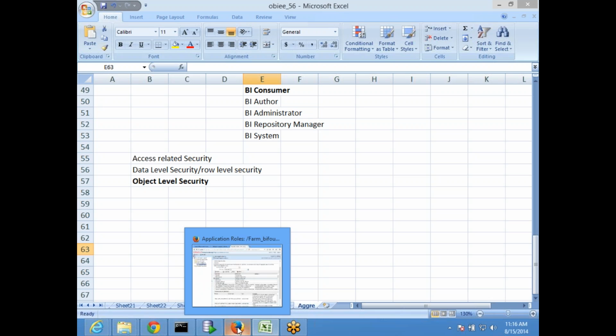Whenever she, being in HR, logs into the OBIEE report, I want to show only tables related to HR. I want to restrict her from seeing sales and finance data.